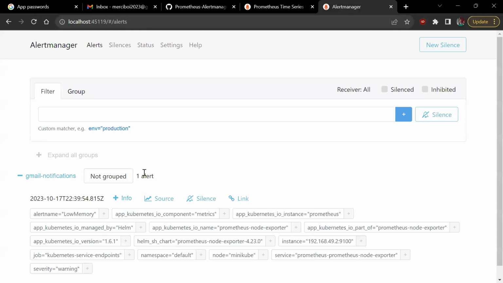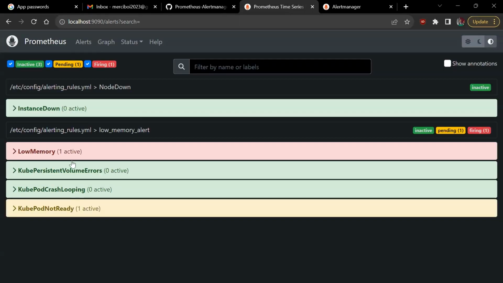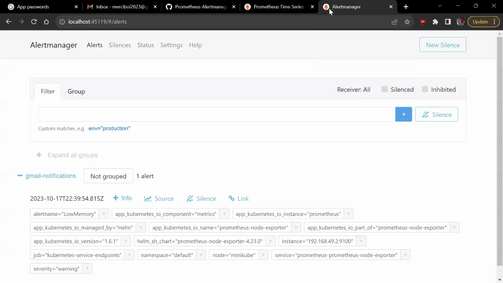It's yet to come in here. The process is, it's picked up by the Prometheus server, and then it's forwarded to the Alertmanager, from where the email notification is sent to whichever email address or addresses you specify in the configurations.